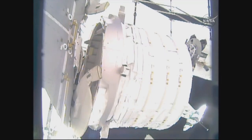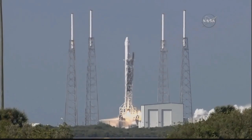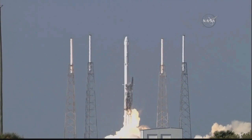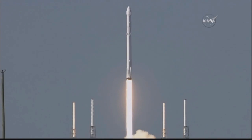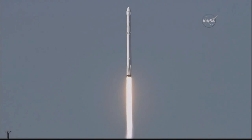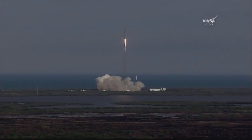Just for a brief history of how we arrived at this point, BEAM launched on board SpaceX 8, the SpaceX Dragon unmanned commercial resupply cargo craft, back on April 8th. The vehicle launching atop a Falcon 9 rocket from the Cape Canaveral Air Force Station in Florida. The launch successful, putting Dragon into orbit just minutes after that liftoff on a clear Friday afternoon.